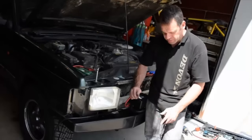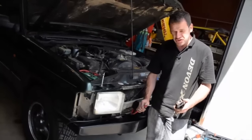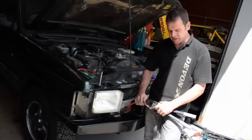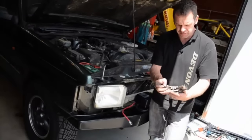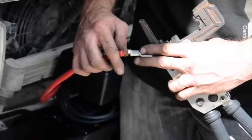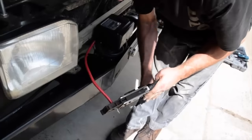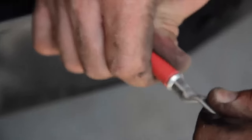Being a specialist company we've got all the tools — a special crimp tool. I would advise if you're doing a job like this just to go to an auto electrician or someone that is used to fitting winches, just to get these ends crimped on properly. You can solder them on but it ends up being quite messy. As you'll see, this will crimp on with no fear of it coming off. We don't want the ends coming off for two reasons: one, it stops the winch working, and two, if it comes off this live wire is flying around causing shorts and all sorts of problems. As you can see, that's crimped on nicely with a stake there and that's not coming off.